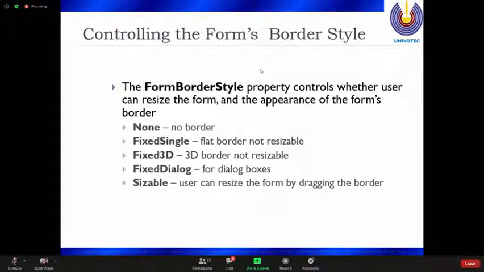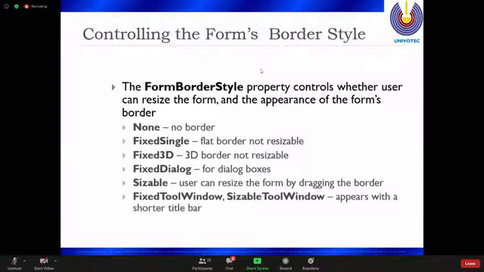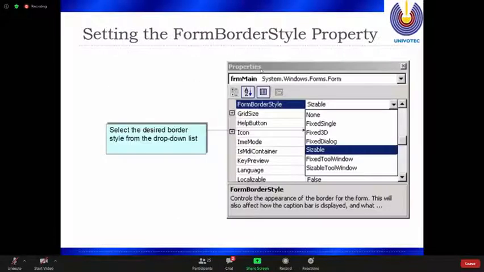That is sizable. Fixed Tool Window and Sizable Tool Window appear with a shorter title bar. You can see in the properties the form's border style.